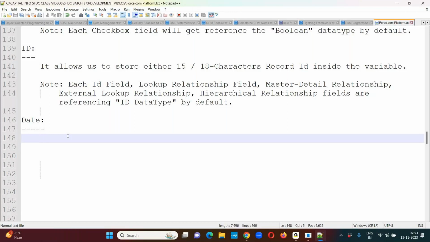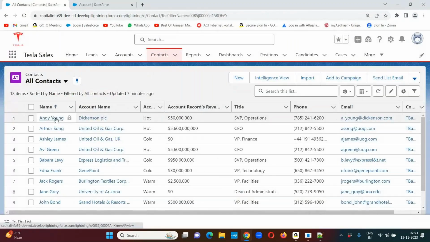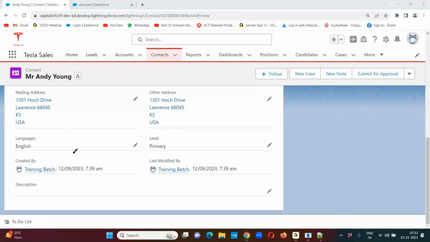For example, when you go to your object records, we have the fields called created by and last modified by. When you observe those fields, they hold both the date and time value. At the last of the record fields you will have created by and last modified by, and these fields hold both the date and timestamp value in a single field.